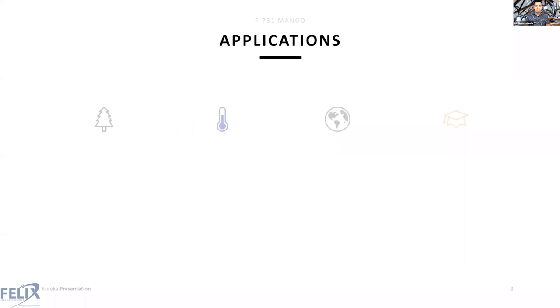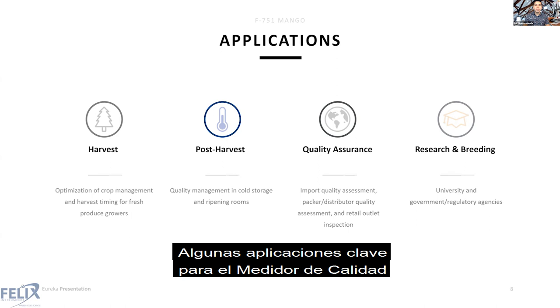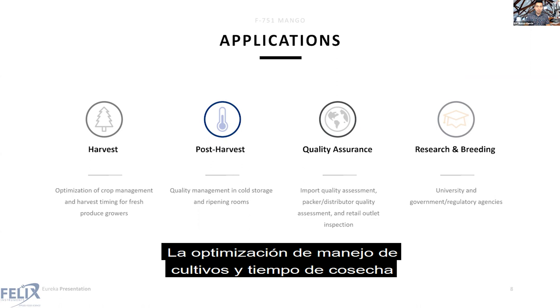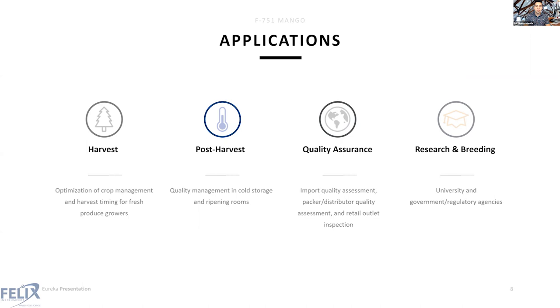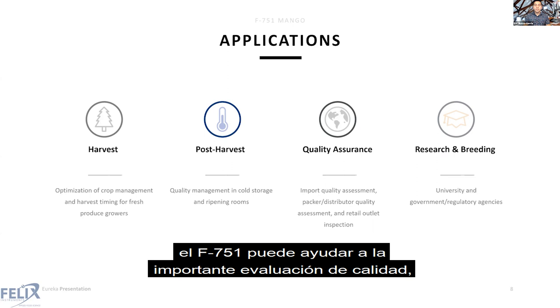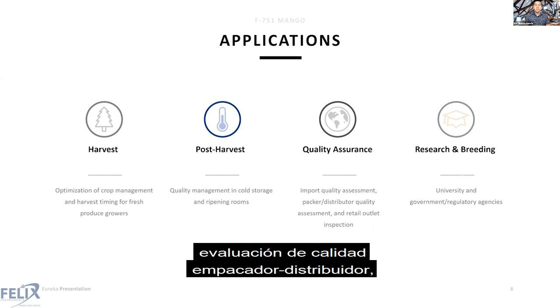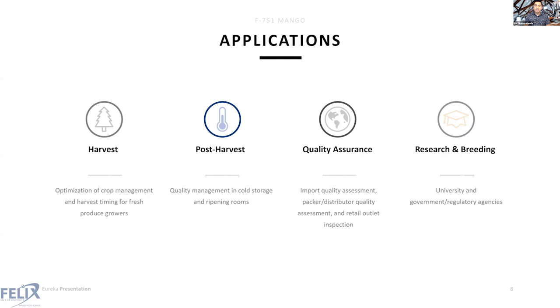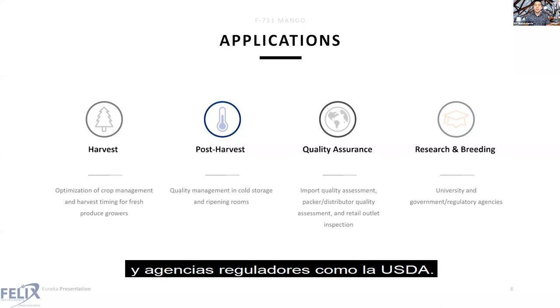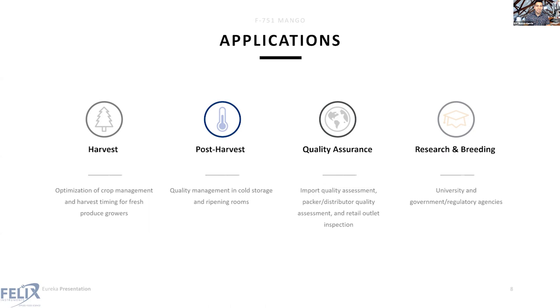Some key applications for the F751 mango quality meter are harvest, post-harvest, quality assurance, and research and breeding. Optimization of crop management and harvest timing for fresh produce growers, quality management in cold storage and ripening rooms for post-harvest, and under quality assurance, the F751 can help in import quality assessment, packer distributor quality assessment, and retail outlet inspection. For research and breeding, our F751 has been and continues to be used in universities and government and regulatory agencies such as the USDA.